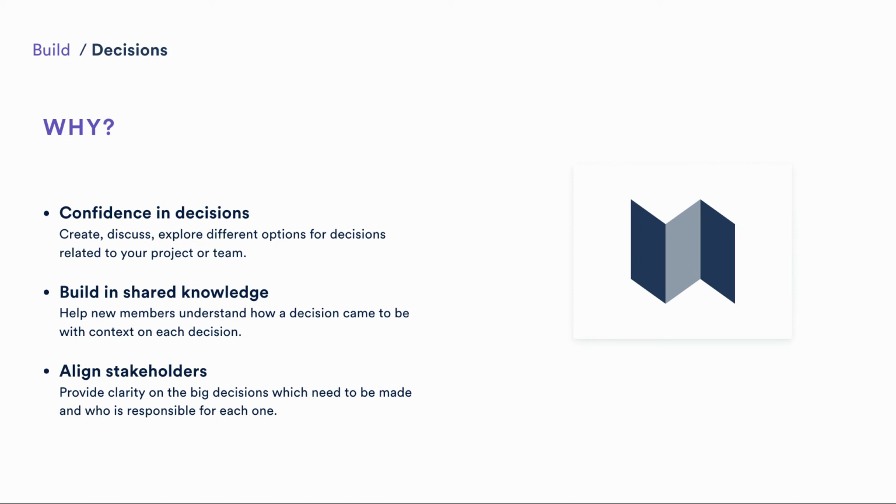Another thing it's important for is aligning stakeholders. Your stakeholders are often a mile out of your context and don't have enough time to scramble through 20 or 30 different emails to understand how a decision was made. If you send them to a central place, they can understand that.